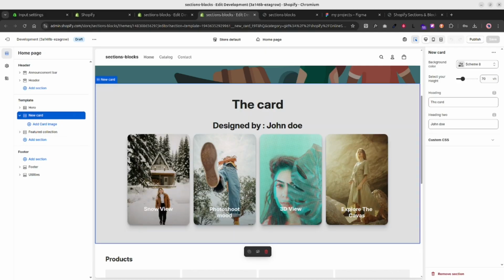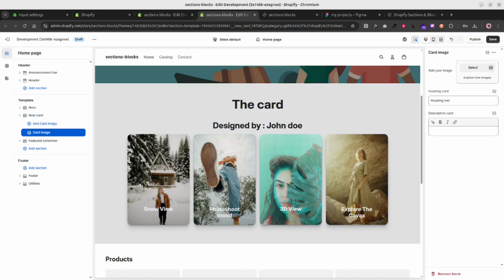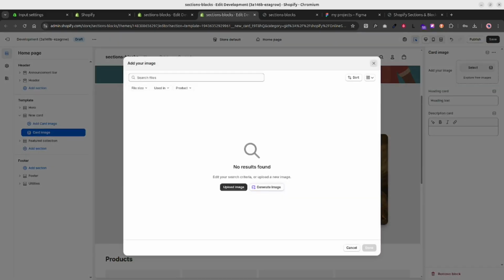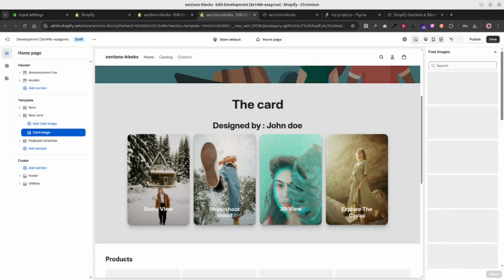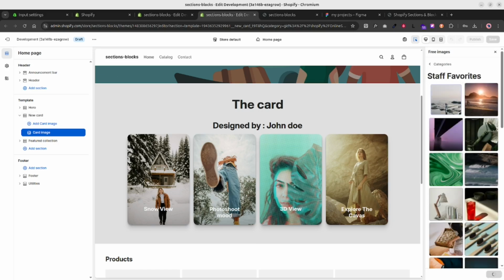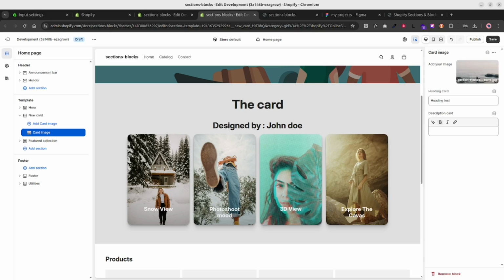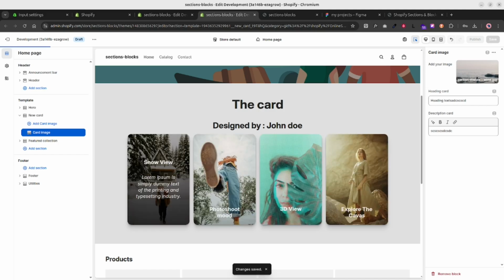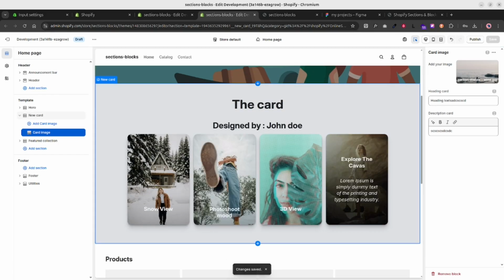So if I click now on add card image, now we're going to have the settings here. So I can add an image, just like you see here. I don't have any image here, so let me use 3 images. So I can add some image here. Okay, I can select it. Image is right there. I can add a text. I can add a description, and I can save it. But as you can see, it's not appearing here. All right, so now we need to find a way to access it. So how to do that?